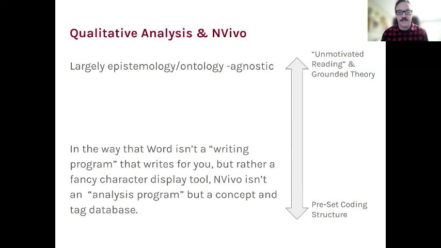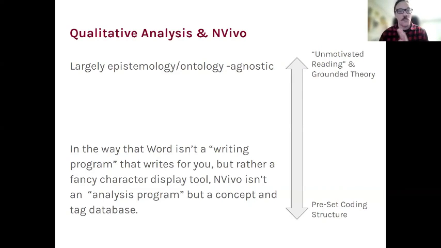So it's pretty agnostic to those considerations. But the thing I need to highlight, especially in this world of generative AI, is that NVivo will not do your analysis for you. It does not yet have AI enhancements that attempt to do proper analysis or coding and tell you what your data say. It is a place in which you do that work.